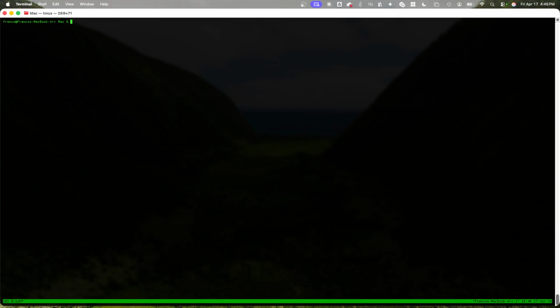And again, the way I have the directory locally on my computer is I cloned it using git. If you don't know how to do that, just look it up. Did I have it? Oh, I'm already in here. That's right.